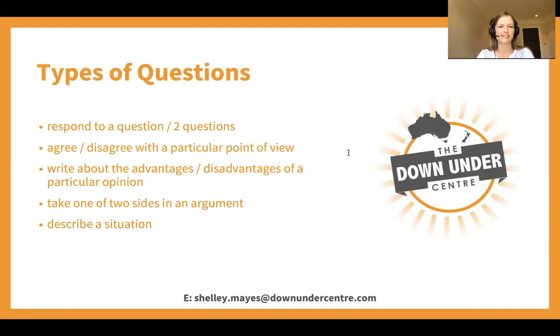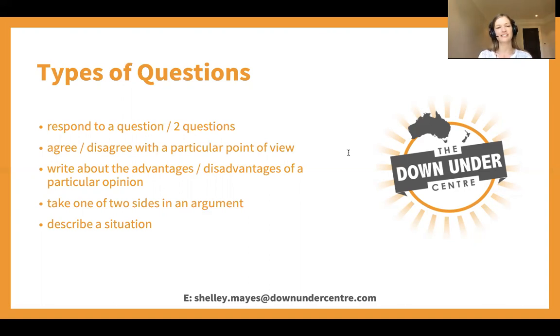Agree or disagree with a particular point of view, which can be worded in many different ways. It can ask you if you agree or disagree, or it can ask you to agree or disagree. So it can ask you to completely agree or completely disagree, and it can also be anywhere in between. So it can ask you to do 50-50 or more of one than the other. So be aware of the different versions of each of these questions that you can come across.